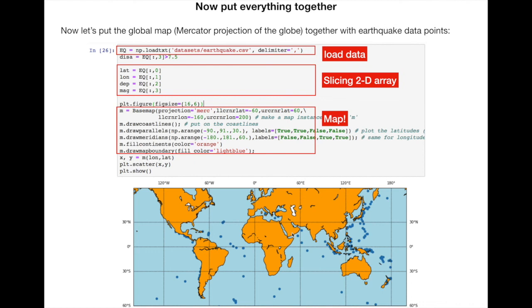This is extremely useful when you're trying to visualize the track of a hurricane or a typhoon, etc. And you probably see that a lot. Okay, last one, I'm going to say this again. When you're trying to plot data on your map, don't forget to map your longitude and latitude to map coordinates. Never forget to do that. If you don't, you'll probably not get anything.